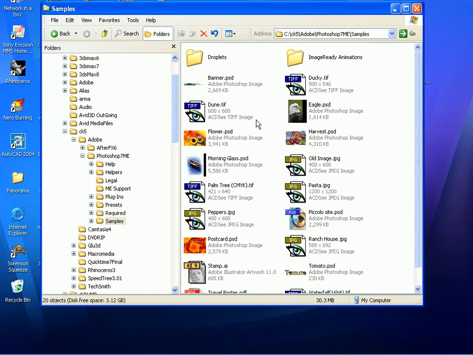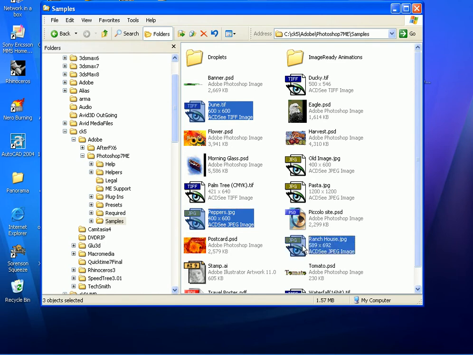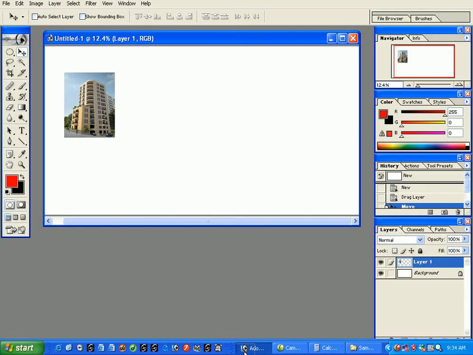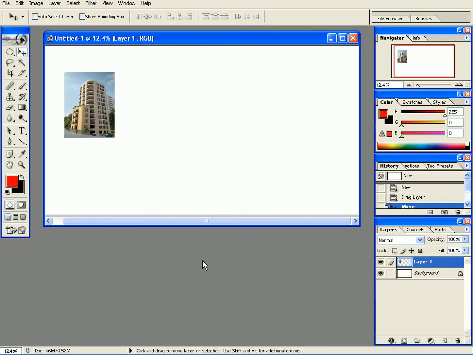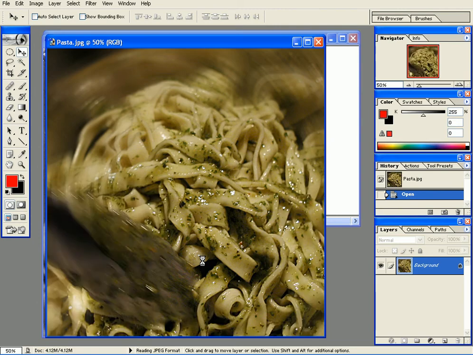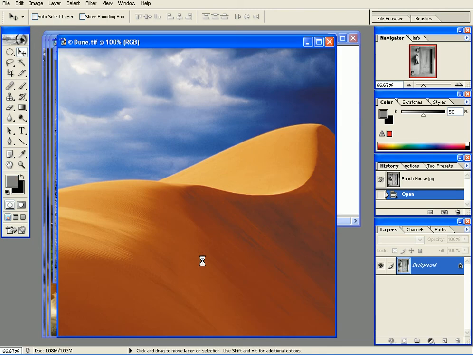So let's say that we want to open a few of them: Dune, Peppers, Ranch House, Old Image, and Pasta. I pressed Control to add these to my selection. To open them in Photoshop, on one of them I drag down, and then inside the interface I release, and you see that all of them will open.